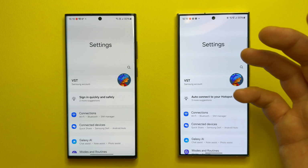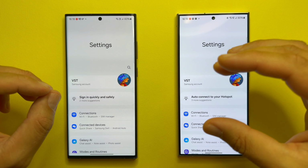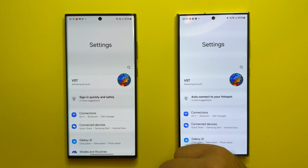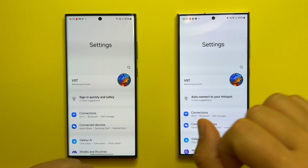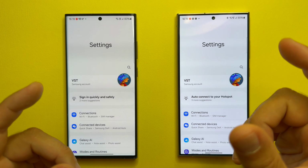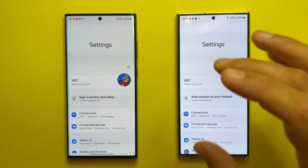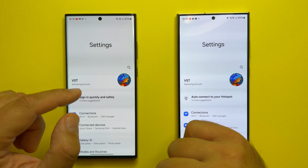So instead of screen sharing, I'm using a Facebook Messenger call because this seems to be putting a lot of pressure on the phones. Now I did this test with the S24 Ultra versus the Pixel 9 Pro XL and also with the 16 Pro Max. A lot of people said, hey, can you not use the S23 Ultra versus the Pixel 9 Pro XL or versus the iPhone 16 Pro Max? And I thought to myself, listen, we kind of know what is going to happen with the S24 Ultra. Usually it can do like 10, 12, 13 minutes and then it will start to force close. So this time I decided, okay, I'm going to battle the S23 Ultra with the 8 Gen 2 versus the S24 Ultra.